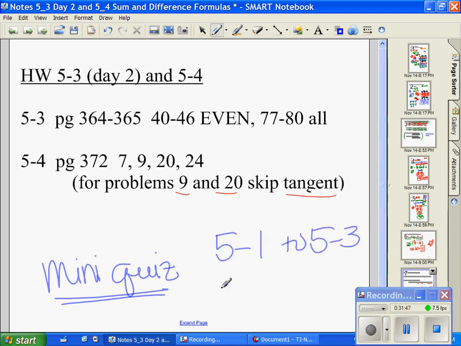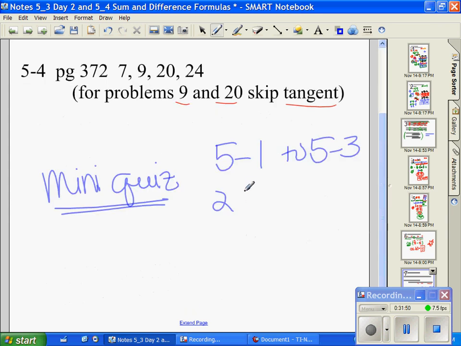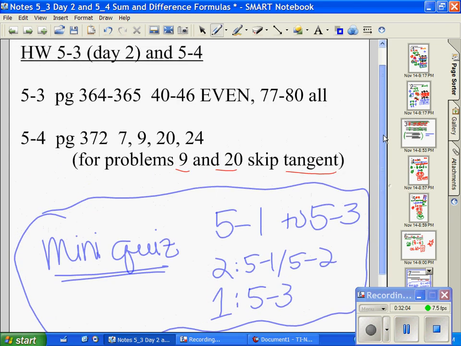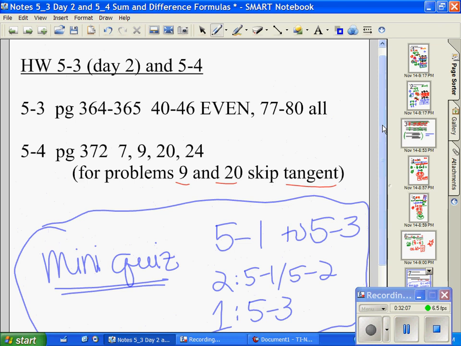I'm telling you right now, you're going to have 2 of your 5.1, 5.2 proofs and 1 section 5.3 solving. So make sure that you come in and see me if you need help on that, as I've told you on Monday. So go back and study your proofs, practice. It could be an expression, or it could be an equation where you have to prove the left side equals the right side, or it could be an expression where you just have to clean it up. And then solving. The solving problem would be the level of difficulty of day 1, not day 2.